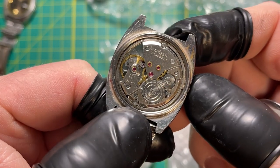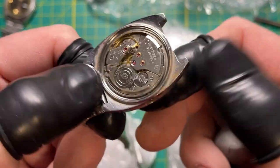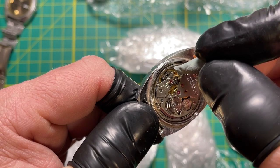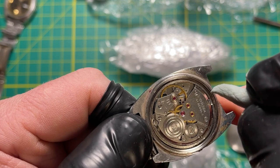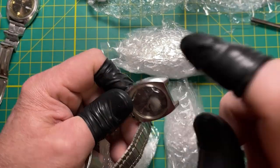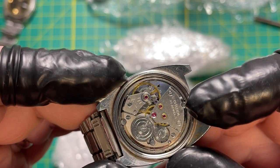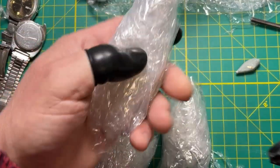Look at that big balance. Well, that's pretty — is our balance moving at all? What the heck is that thing? Let's do it the old-fashioned way. I have no blessed idea what that is. Oh, I'm silly — it's the pallet fork bridge. I'm a dingbat. I'll pull that apart and see what I can find. It's interesting — beautiful movement though.